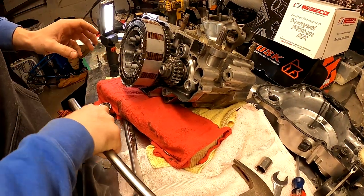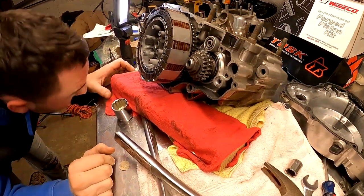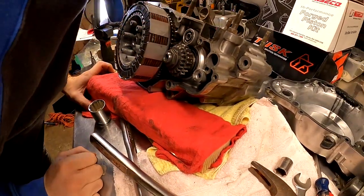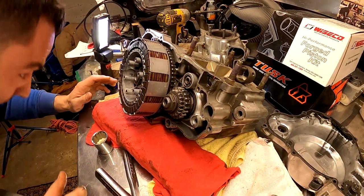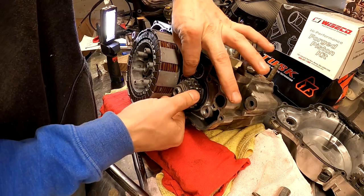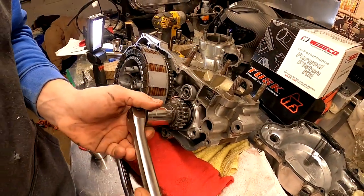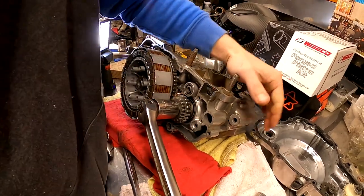Damn, I don't think I got it. I think we just went right through our penny. Where did my penny go? Well, I think we lost our penny. I'm gonna try one more. Then we got dinner reservations we're about to miss. I'm probably gonna have to come back. I'll hit this with my air impact or something.